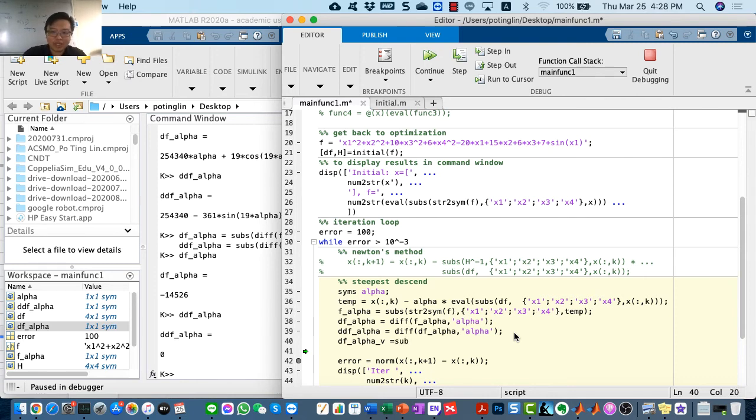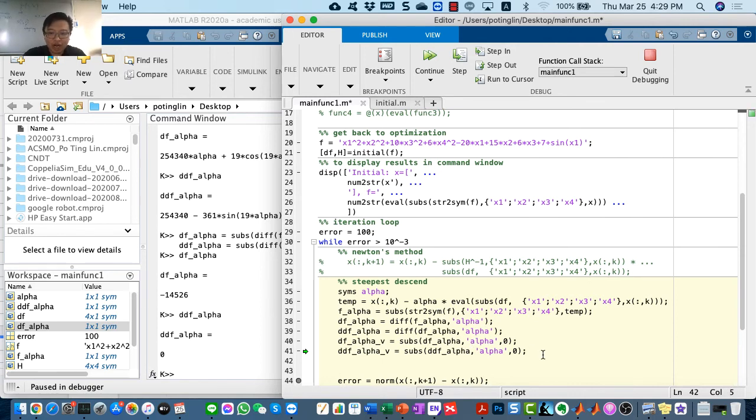It is to substitute df alpha and then plug in 0. Okay. And how about the ddf? Here is ddf. Okay. So these are how I plug in numbers. So then you can use Newton's method.